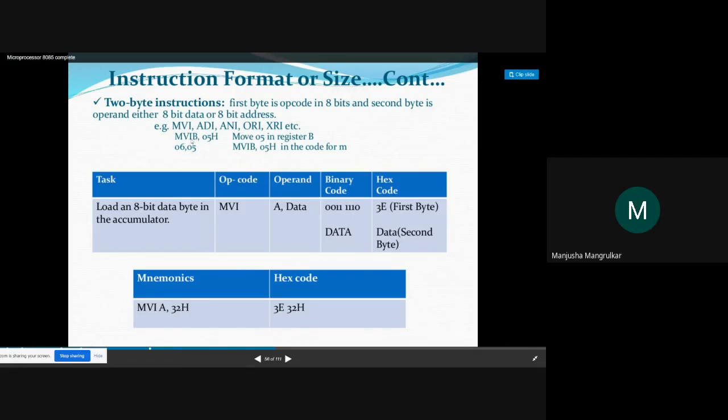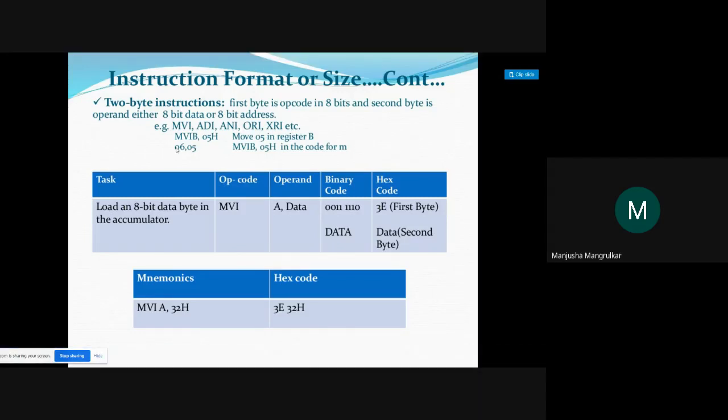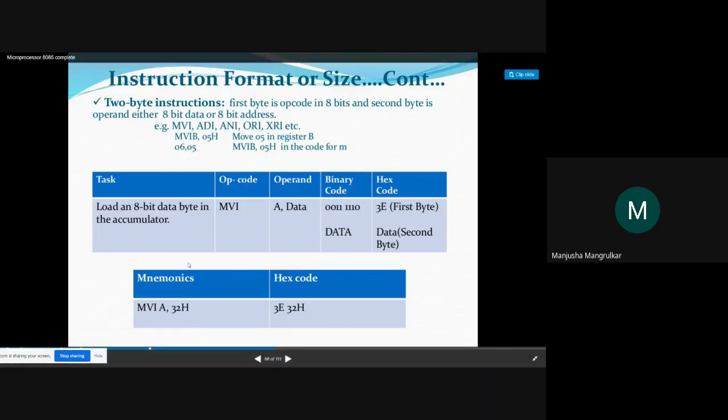So MVI B has 06 as the opcode, and 05. If the microprocessor gets these two, 06 and 05, it will understand that this 05 has to be transferred into the B register, because 06 means that, right? Now load 8-bit data into the accumulator. How will we load the 8-bit data?